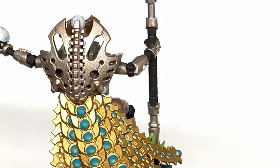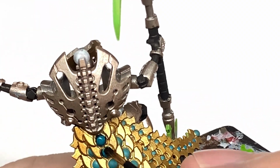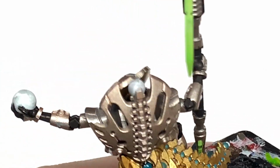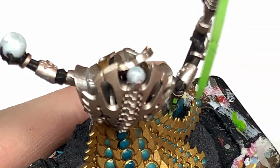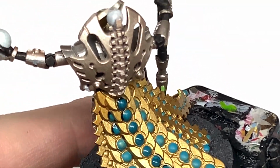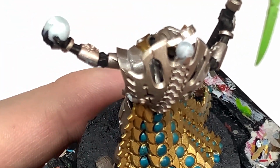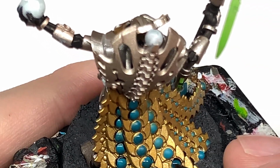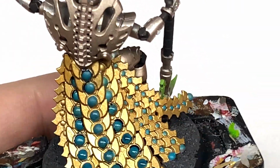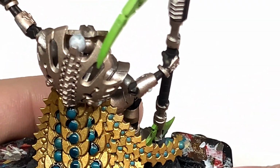So next up, we're going to be using Citadel Drakenhof Nightshade to shade each of the gemstones. So all you want to do is give them a good coat so that you get the shade all the way around the edges of the gemstone. Even when you highlight it, you want to keep that little bit of shade around the edge of each of them. If you get it going right the way down to the bottom of the gemstone, that is all the better. So give each of them a nice coat of Drakenhof Nightshade. Now we can move on to the next colour.